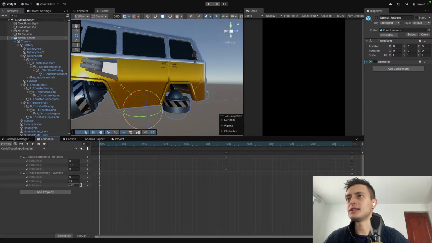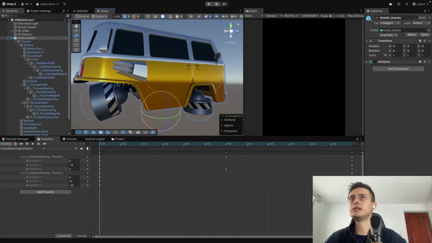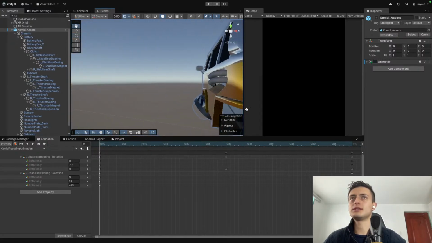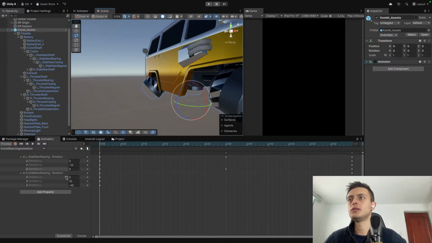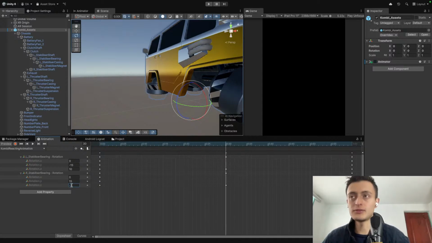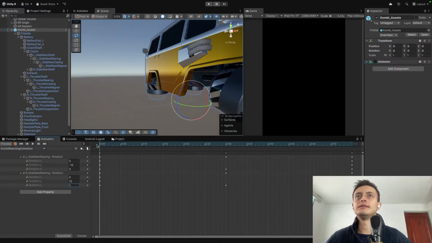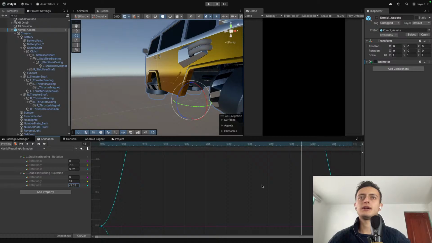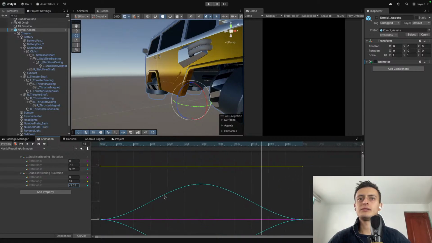And here I'm gonna have the same property. So this, in rotation, the rotation for this one has to be 0 or has to be 90. I don't remember. Oh, what is this one? Okay, has to be 0. So let's go to 0. This is gonna be -10, and this is gonna be 0. So again, this is gonna do the same as the other one. The curves are kind of wild. Yes, they are kind of insane.